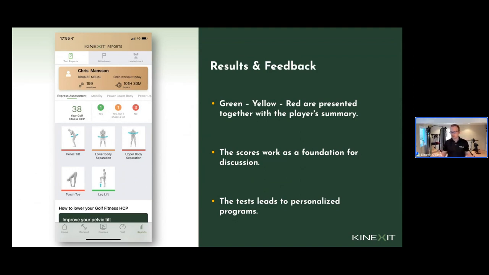Here, you might basically say, hey, when I work with players, I look at these three components. I'm looking at what's in your bag, I'm looking at your body, and I'm looking at your swing. And I want to do a little bit of a simple test just so I get a sense of what you can do and what's going on. Can you just grab your club and I want you to do these five tests?